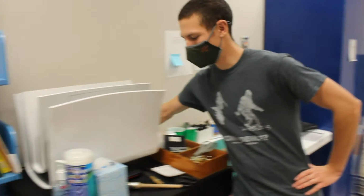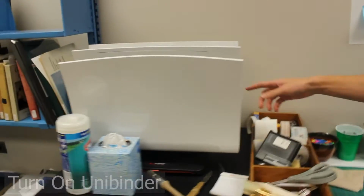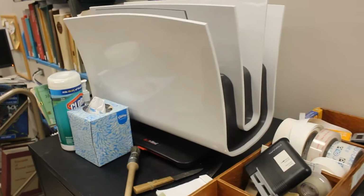First step, we want to turn on our Unibind machine. Switch is at the back. This light will go red. You hear the motors engaged for the crimper, and we're ready to rumble.